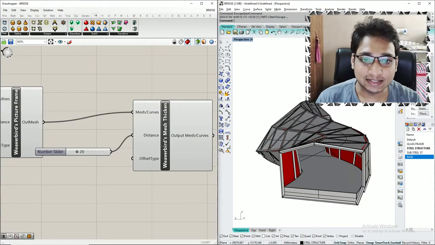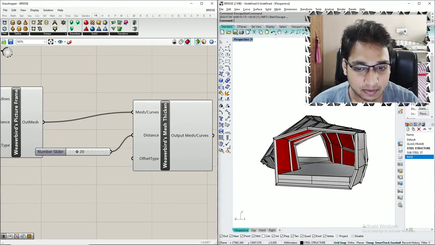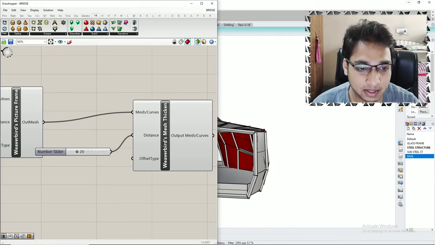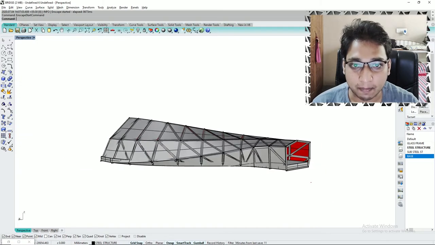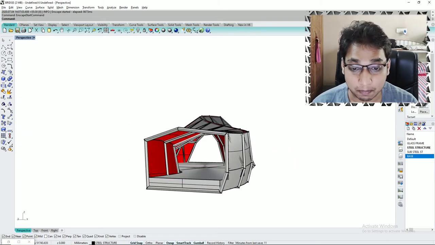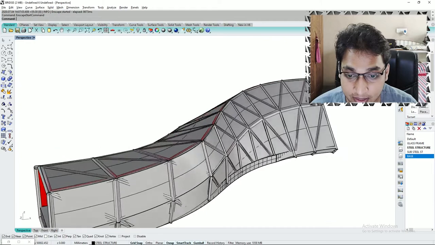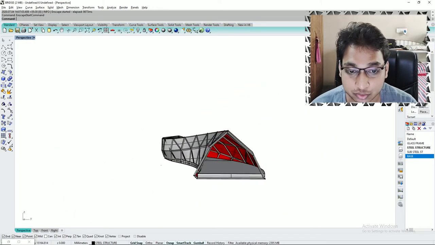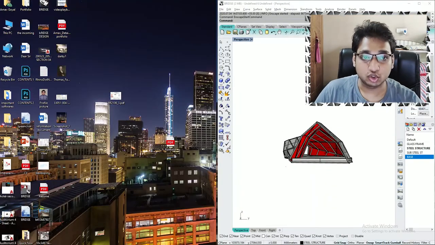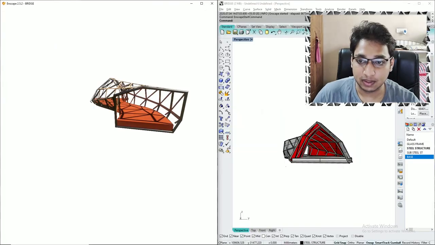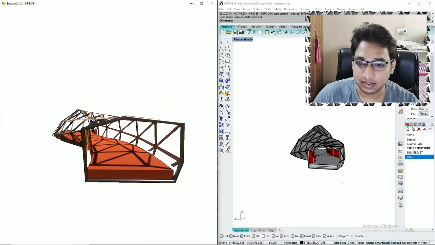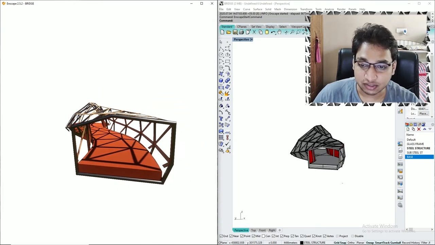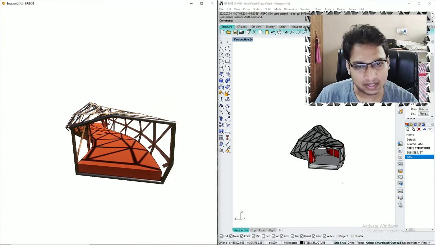So guys, this is the final form which we were waiting for. This is how that bridge will look once it is completed. And I think the geometry looks pretty interesting, and I'll show it in a better way. So yeah, this bridge looks something like this, with its entrance part. Oh, this might be the exit.